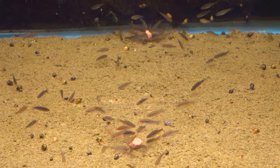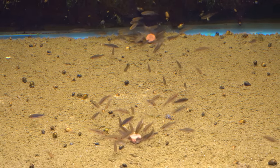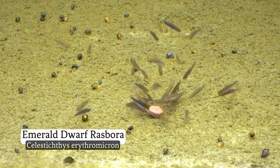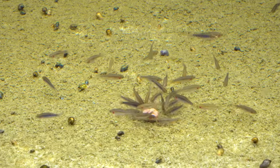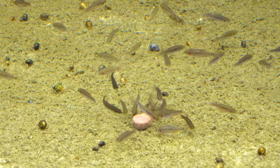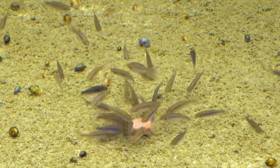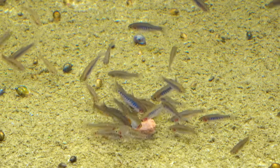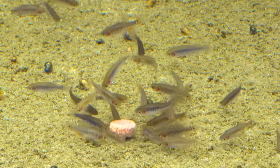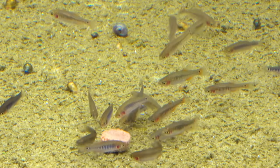We all know and love the Celestial Pearl Danio. This is another Celestichthys species — the Emerald Dwarf Rasbora, or sometimes called Emerald Dwarf Danio. Very similar in body shape, temperament, and behavior to the Celestial Pearl Danio. They're peaceful little nanofish, but these guys get an emerald blue with banding down the body — a nice blue fish with some yellow vertical bands, especially as they color in and mature. So if you like Celestial Pearl Danios and want to try a different flavor, the Emerald Dwarf Rasbora is not a bad way to go.